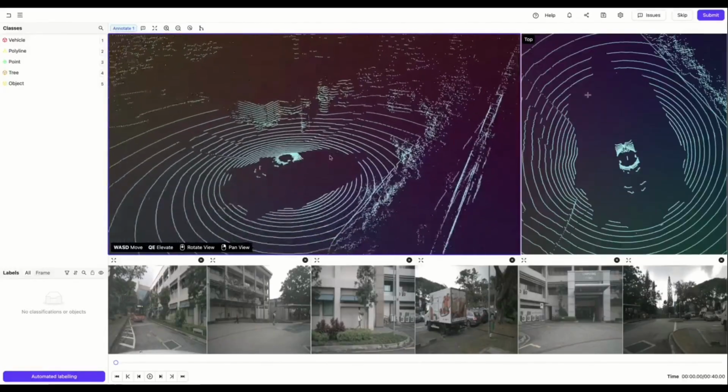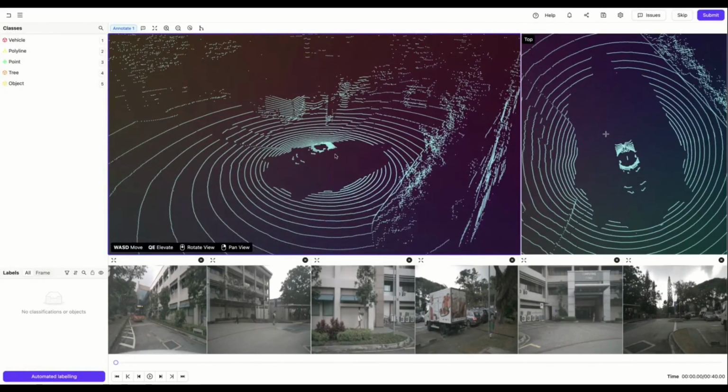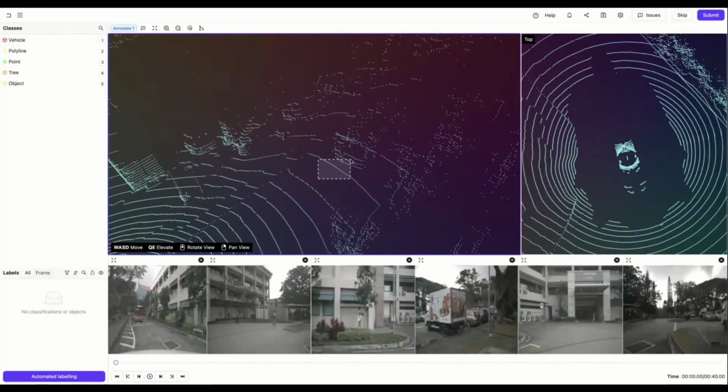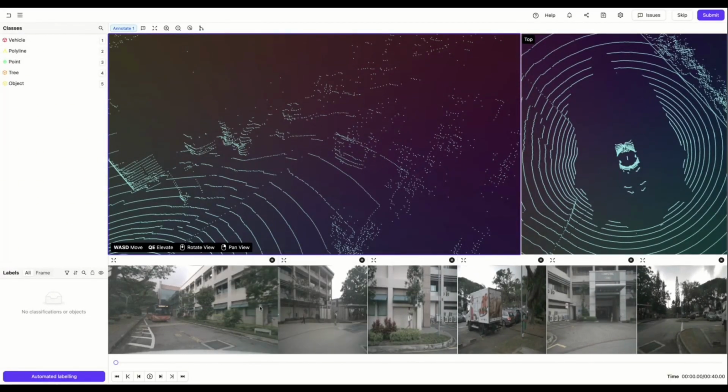So the cool thing about these views is that they're all synced. So if we move over to this area on the point cloud, just to highlight that for everybody. So this is the bus that you see in the lower left-hand panel here. I'm just going to make this panel a little bit larger since that's what we're going to be annotating. So this is my bus, and we can see that if I move around on the bus here with my cursor in the primary point cloud view, the cursor moves around in the lower left-hand screen as well.